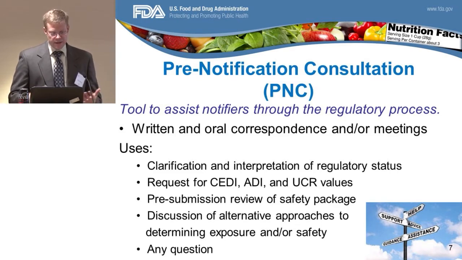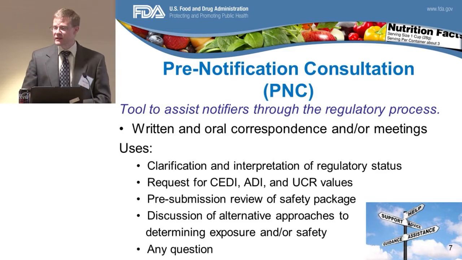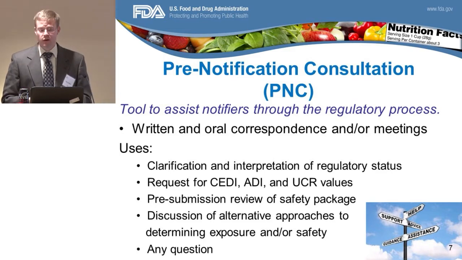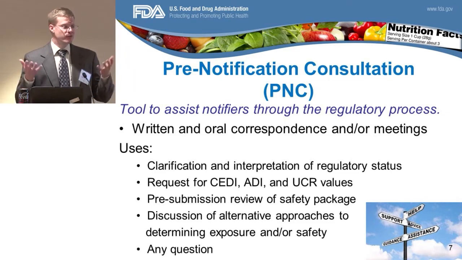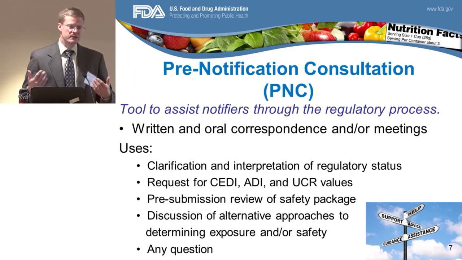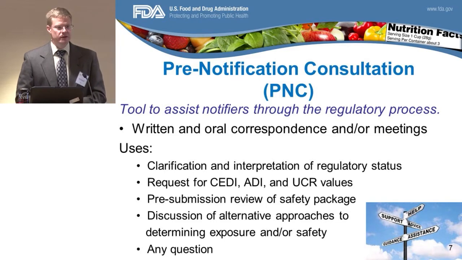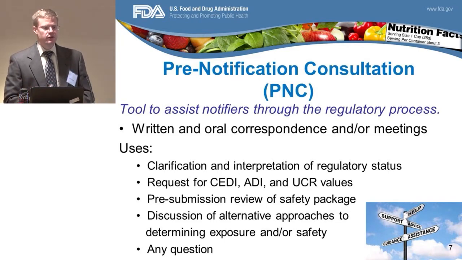This will cover anything from clarification of regulatory status of a material, if you're interested in a cumulative estimated daily intake or an ADI value, all the way through discussions on alternative approaches to determining exposure, as well as safety. Jason talked about read across and things like that, so you can come talk to us. Even have people submit fully formed food contact notifications and ask us to go through them and point out any holes that might be in the submission, and we'll provide feedback on that. So we really want to actually help you through this process.